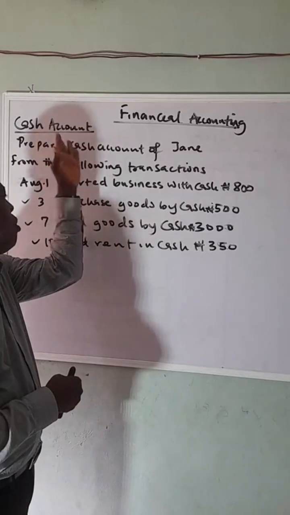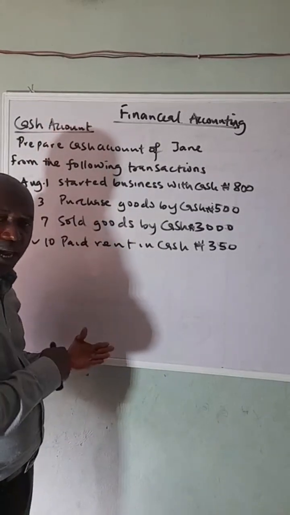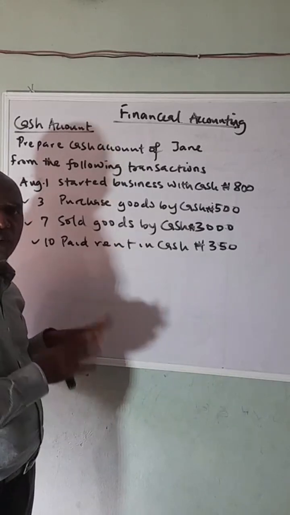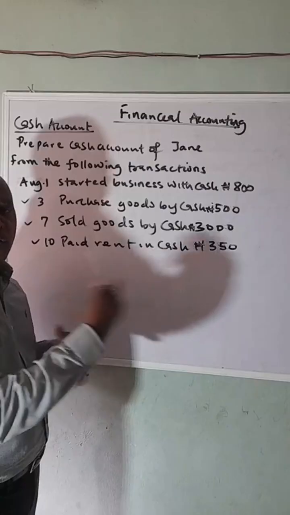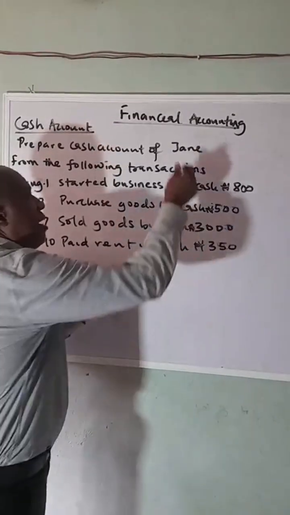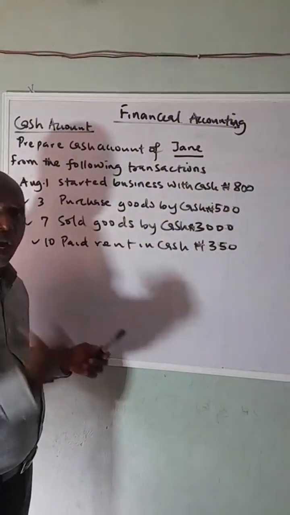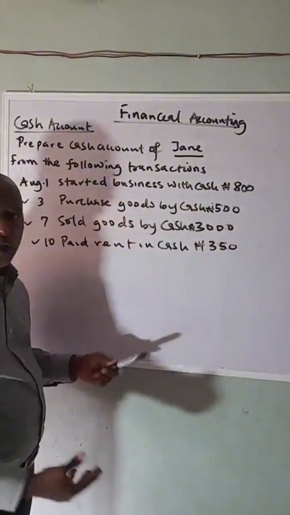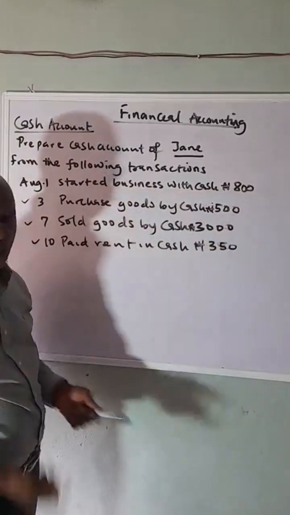In recording all these transactions on the board in a cash account, the debit side is receipt. Money coming in must be debited. The credit side is the payment. Money going out will be credited. In simple language, you will assume, now mind we have written Jane on top as the owner of the account. You will assume and believe you are the owner of the account. So when you receive money, you debit. When you give out money, you credit.